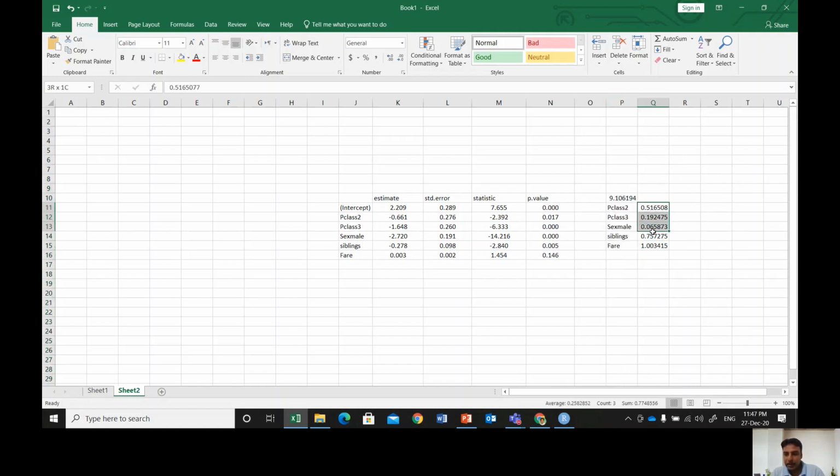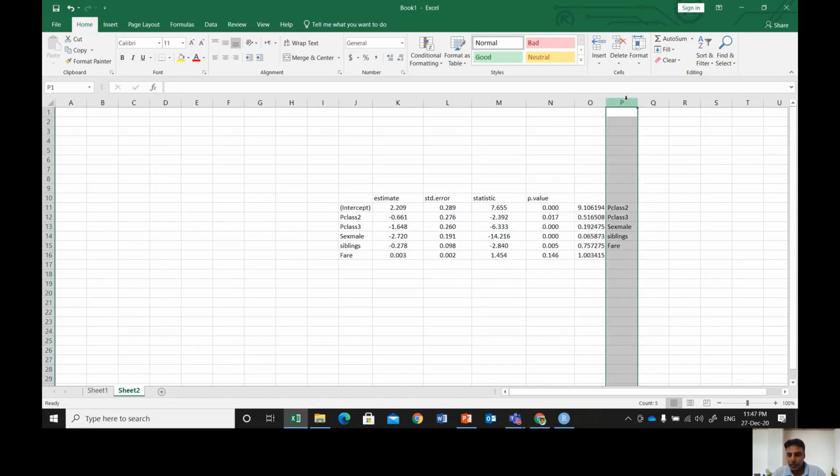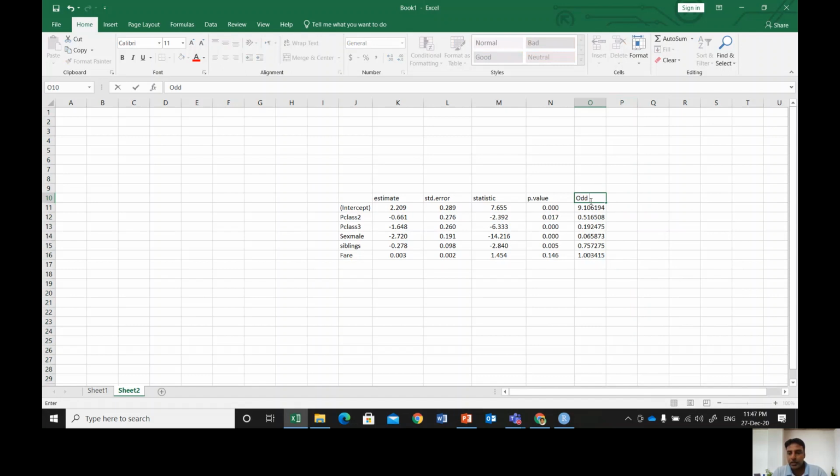See, these are the odds ratios. Probably you can put it over here. It is better if you only mention odds ratios rather than estimates. You can do one more thing.